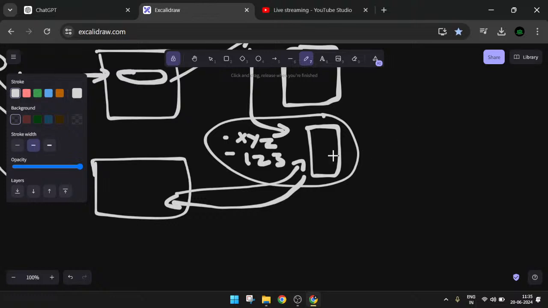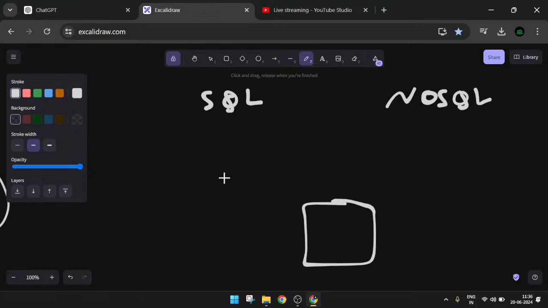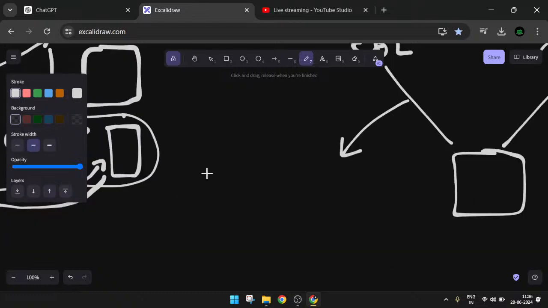So there exist different types of database. For example, I'll tell only two categories, like SQL and NoSQL. So what does SQL mean? SQL means there is a query. For example, there is a database and we want to communicate with it. There are two options: one is the SQL way, one is non-SQL. SQL way means we communicate to the database using queries like select all. We type some queries, select all, etc.